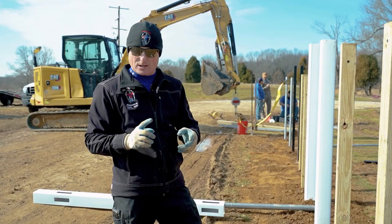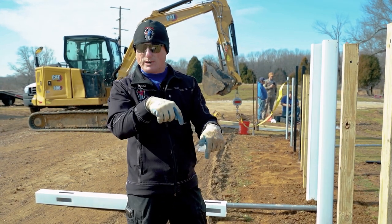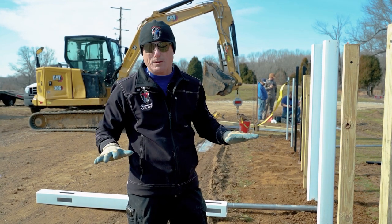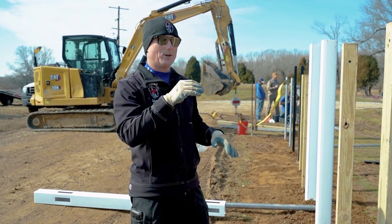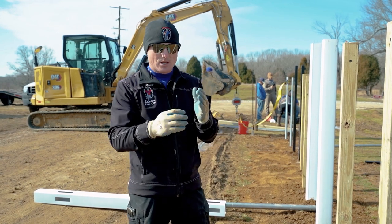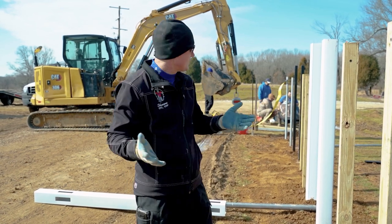We're gonna set two Postmasters. So we're gonna drive a Postmaster, and then we're gonna set one in dry pack concrete. We're gonna dry pack it live on the video, with the goal being, I know it will not be set up. We know for sure it will not set up. We know positively it's not gonna set up in 5 minutes. So we're gonna dry pack that and see if it makes a difference between driven. Like, is there more compression in the hole? Is it better than the dirt itself? I don't know, so give it a shot.